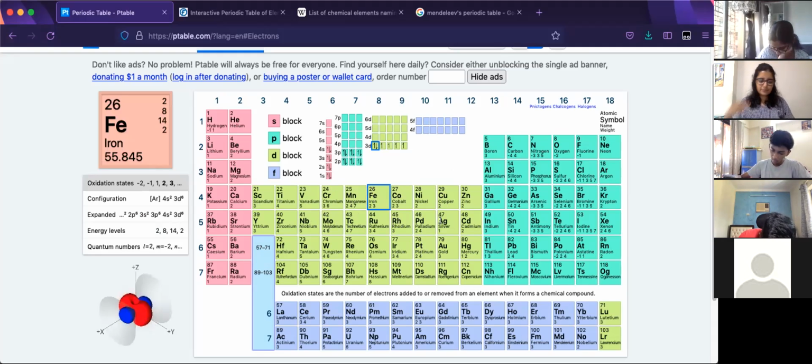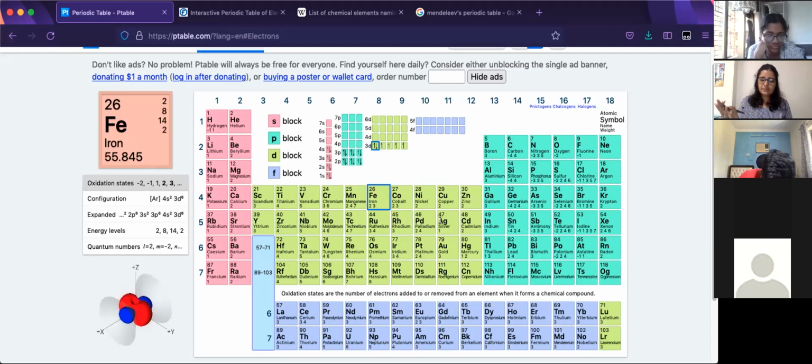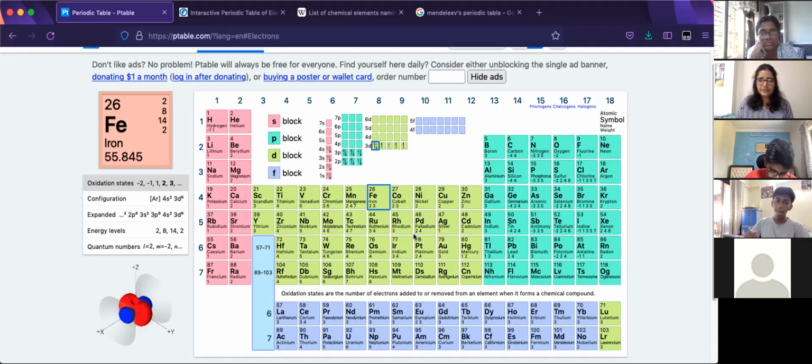So just to summarize it, we discussed the configuration of valence shell for D block elements, n-1, d1 to 10, ns2. They're also called transition elements because they basically form the bridge between S and P blocks. They consist of all metals only, having high melting and boiling points. S block is metals but low melting and boiling point. D block is metals, high melting and boiling points.